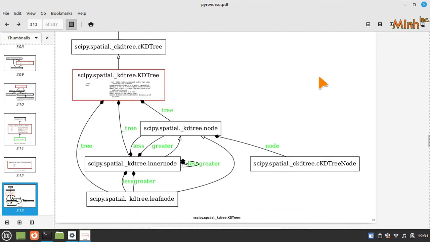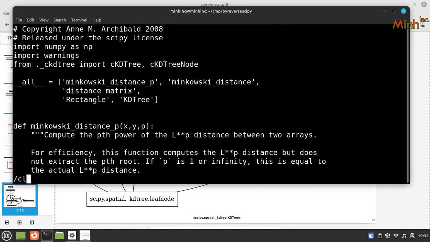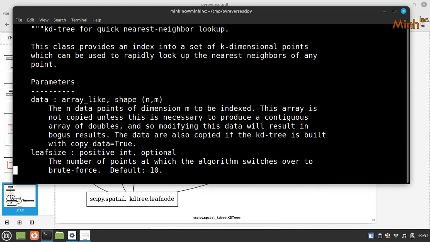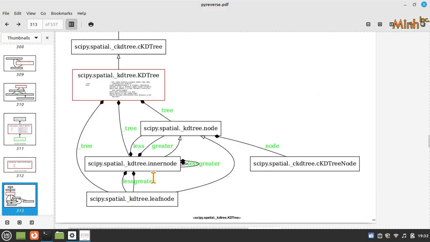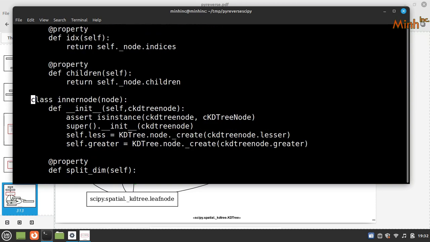Okay, so it is scipy.spatial KDTree, class KDTree. So this is a class, and if I see this inner node where it is circular, it is referencing itself, class inner node.